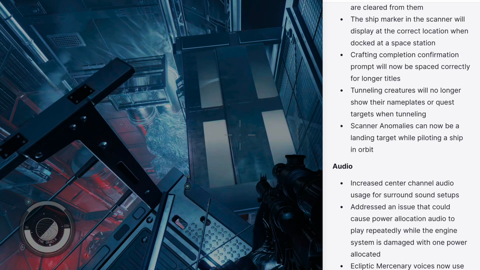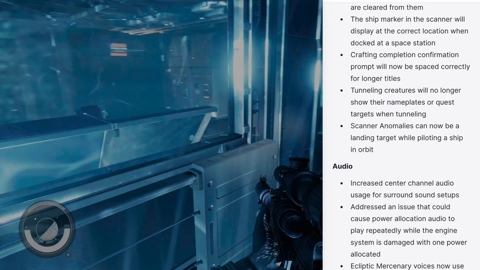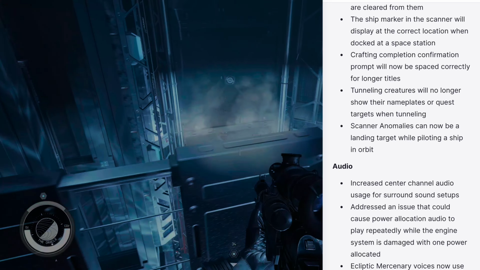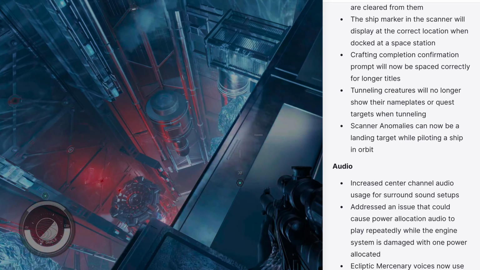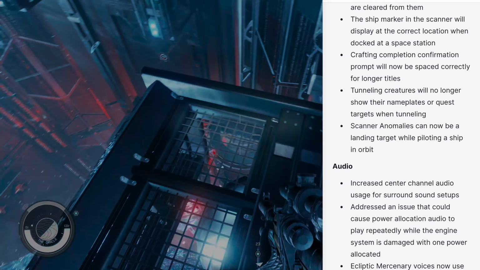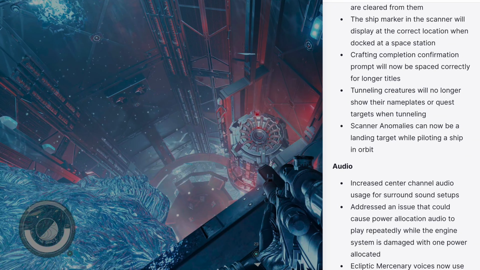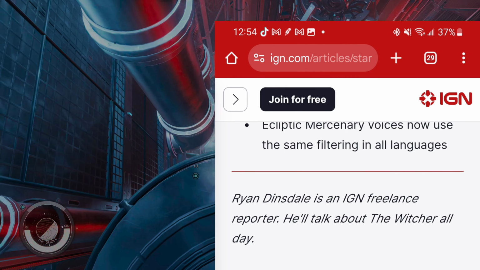Increased center channel audio usage for surround setups addressed an issue that could cause power allocation audio to play repeatedly while the engine system is damaged with one power allocated. Ecliptic mercenary voices now use the same filtering in all languages.